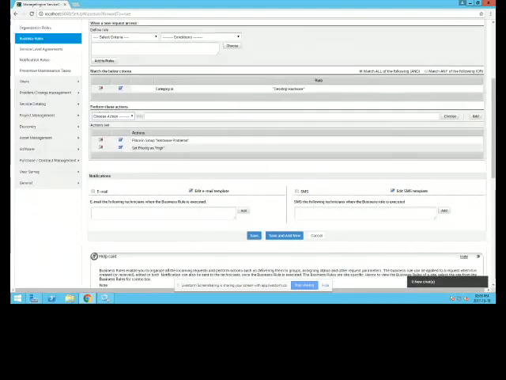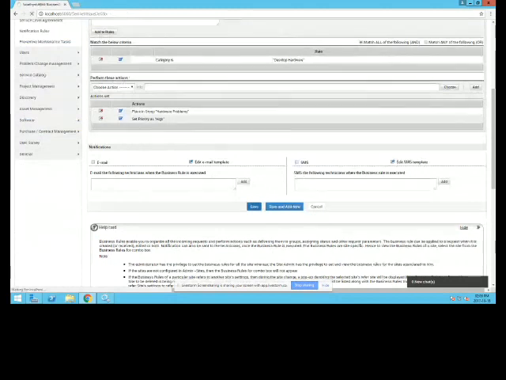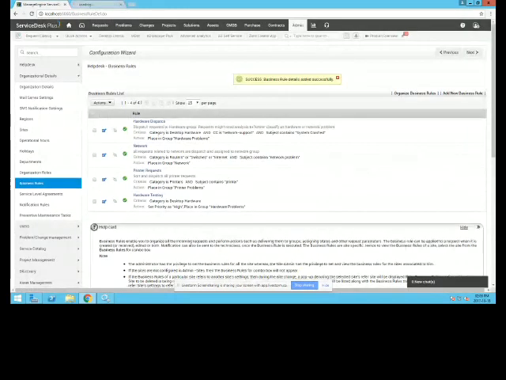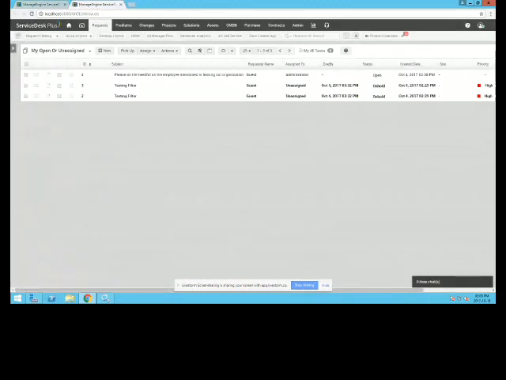After that has been done, you can enable notifications to be sent through to relevant technicians, or even SMSs to be sent through to relevant technicians. Once you want to add more technicians, you can click on the Add button, and it will notify those technicians by email to let them know that there's a new request placed in their group, or that a new request has been applied with the business rule. So we'll save the specific business rule, and we'll jump over to the Request tab just to test that out and see if the business rule applies.